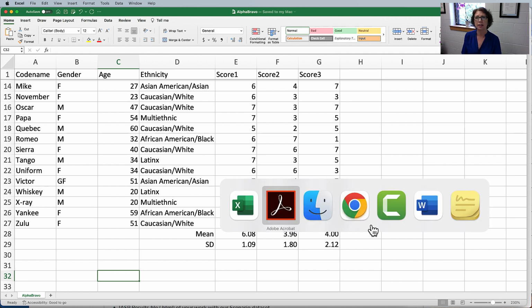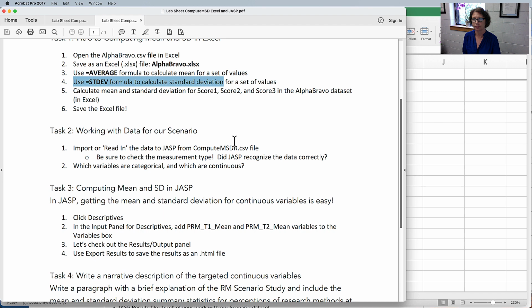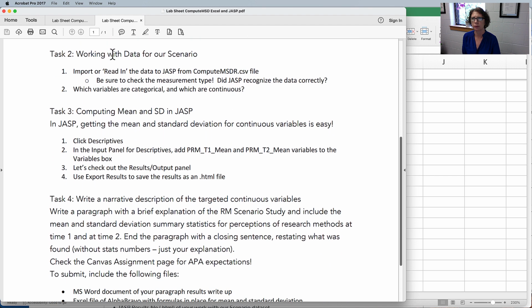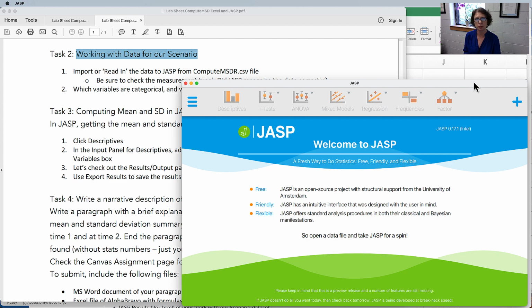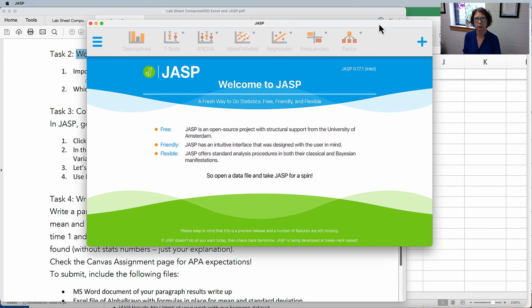So let's look at our next task. Now we're going to take the data from our scenario and import it into JASP. And to do this, we need to open JASP first. If you just click the file, the CSV file, it's going to open in Excel, and that's not what you want.